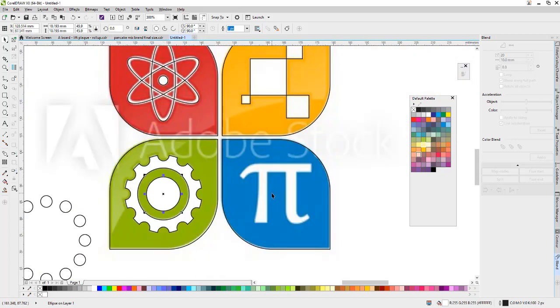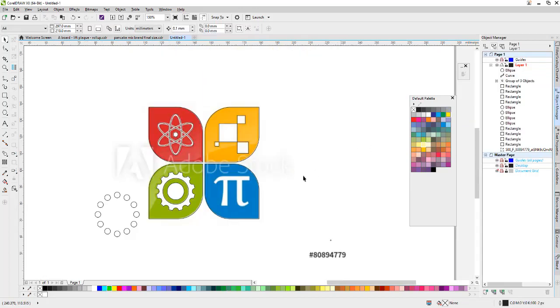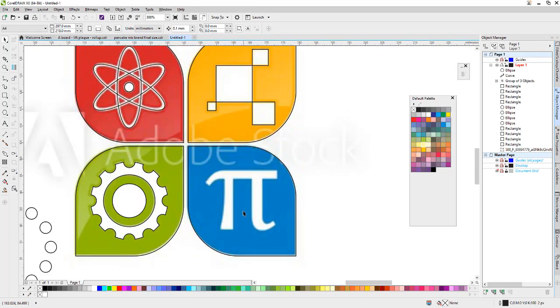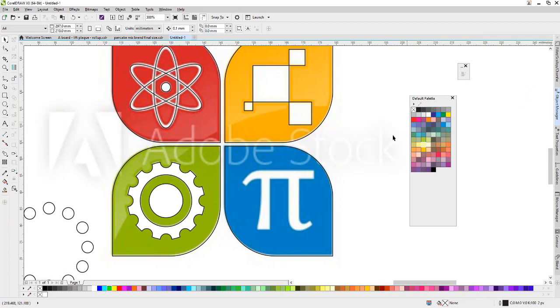Now for this is a pie. So we really don't need to create this, not that we cannot, but it's just unnecessary. So what I'm going to do is this. For the pie symbol, we're not going to recreate it because it's going to be too much work. Sometimes there are fonts that you can get this from, but I've not been able to get a hold of that in CorelDraw. In Microsoft Word, you can go to symbols and get those fonts. In symbols in CorelDraw, you see other symbols, but pi seems to be missing.